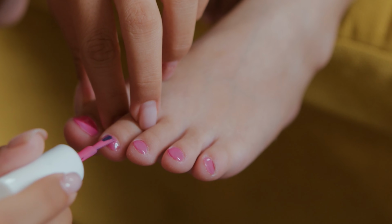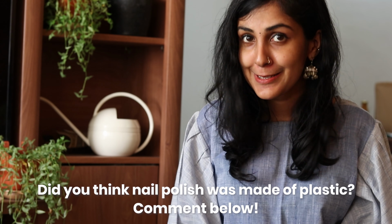I know it's a very subjective product, but if you did not know, nail polishes are made of plastic polymers. Again, it's one of those products that you never thought was made of plastic, but it is made of plastic. And yes, it does dissolve in acetone when you are trying to remove it, but when it chips or you just try to chip it and remove it, it again ends up as microplastic. And even if you do use a cotton ball to remove the nail polish, once that cotton ball has that nail polish in it, that part of it will never decompose.